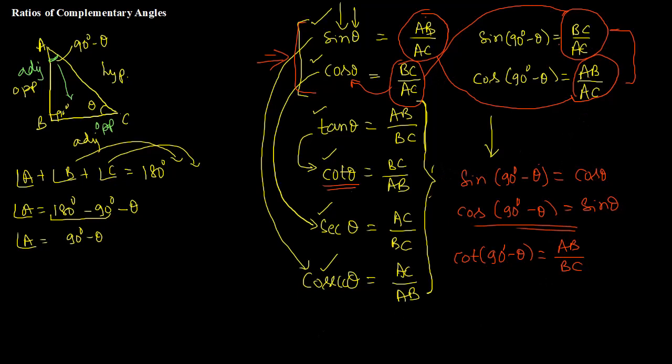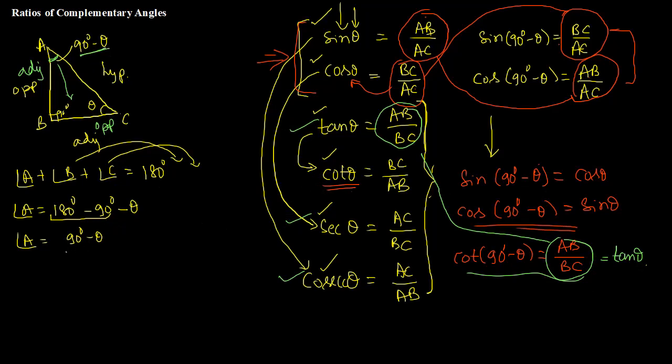Now look at that. What does this look like? Cos(90 - theta) looks like AB by BC, which is equal to tan theta. So similarly, you should be able to write secant, cosecant, and cot. This is exactly how you need to think in terms of theta, and understand how we get 90 minus theta, and write the ratios exactly how we usually write ratios for the rest of the trigonometric ratios.